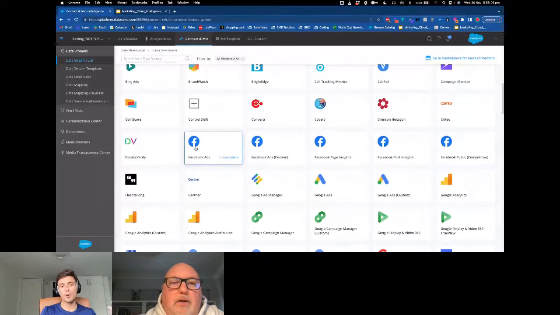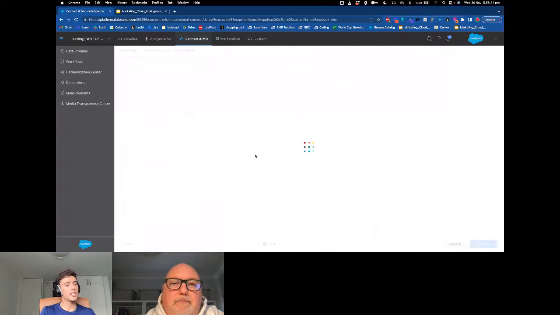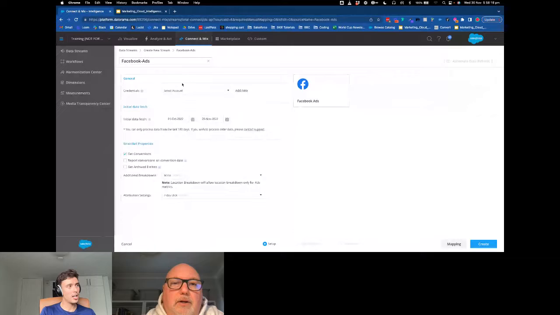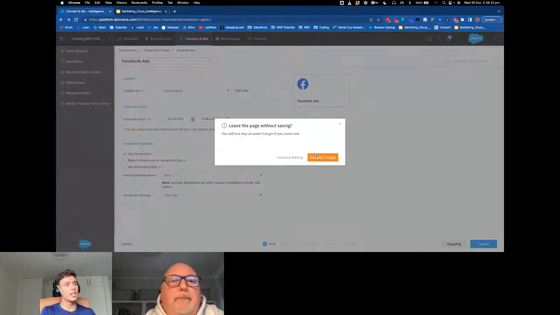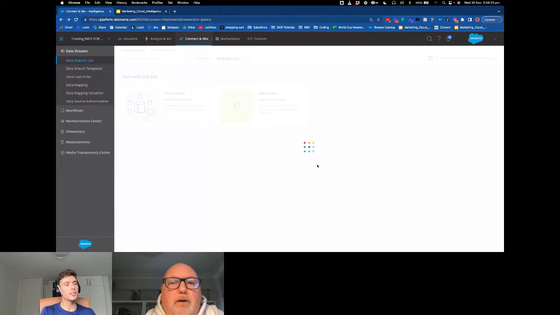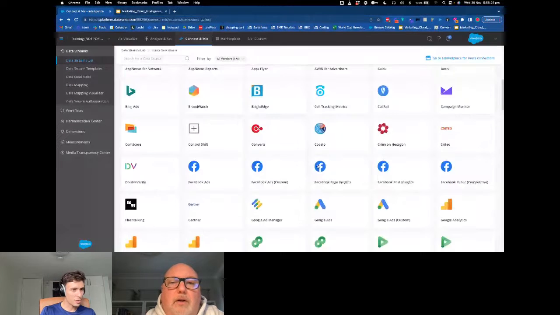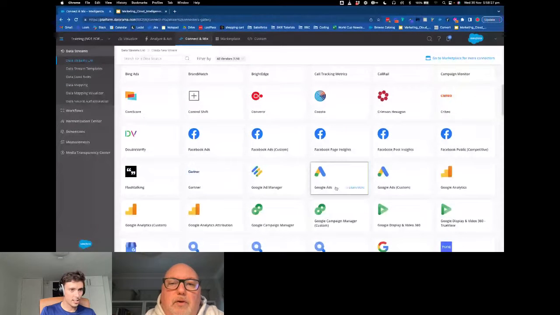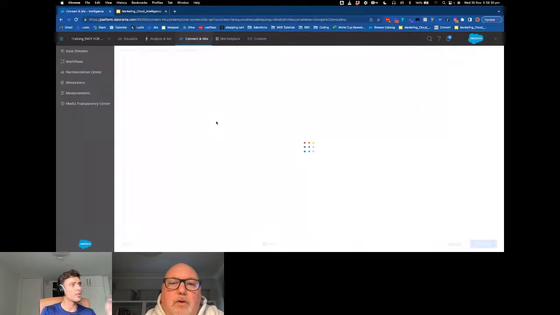This will be almost a feature that is built in, so it's really easy to connect your Facebook ads account, and to connect the two systems together. I will just try to find Google Analytics because I think I already have an account that is connected.